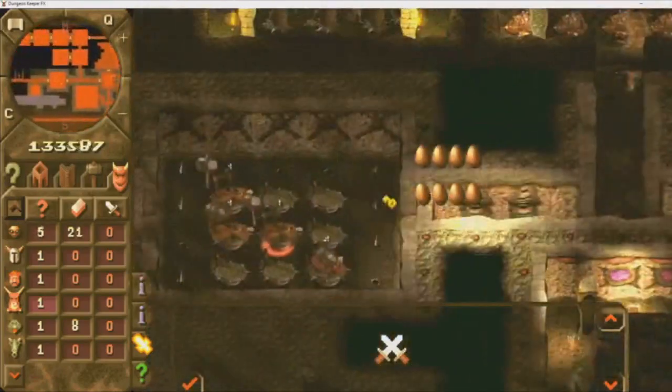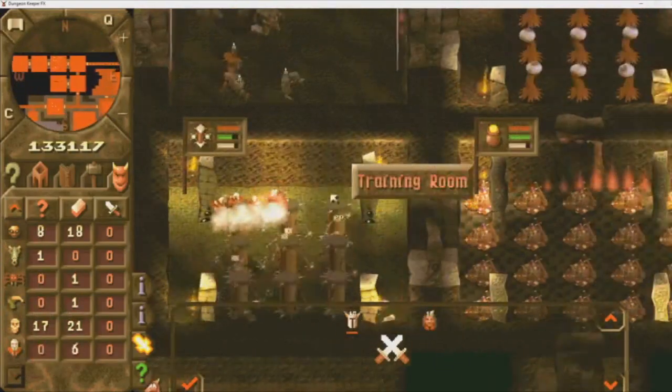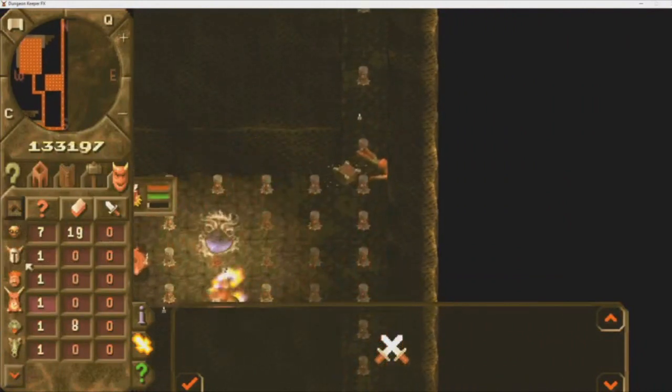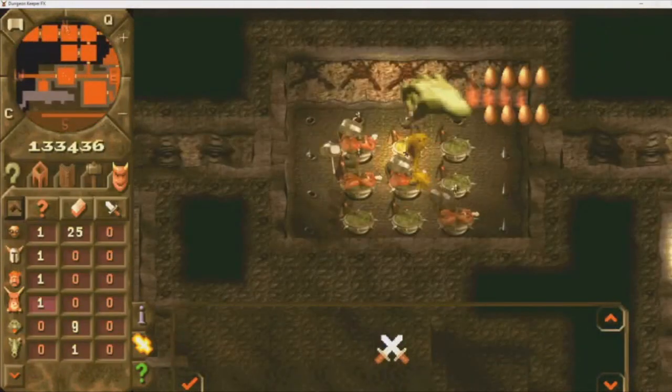Your creatures are becoming angry. A door has been manufactured. A trap has been manufactured. Your creatures are under attack. Your minions are winning a battle. Your workshop is not big enough.